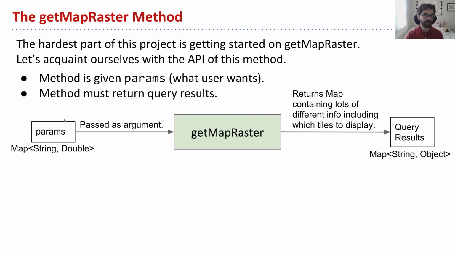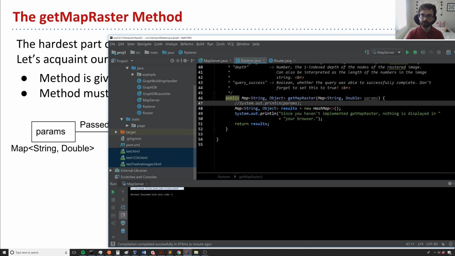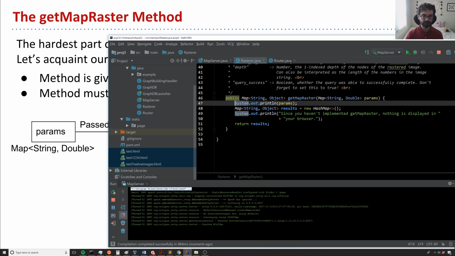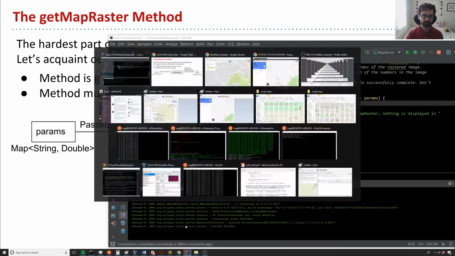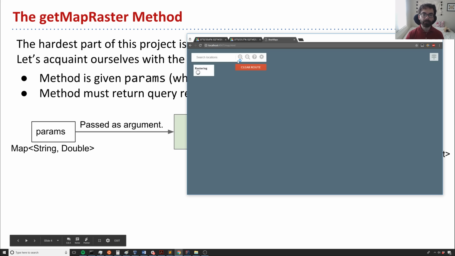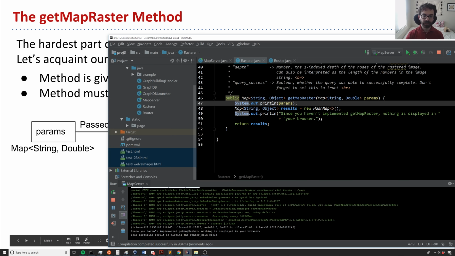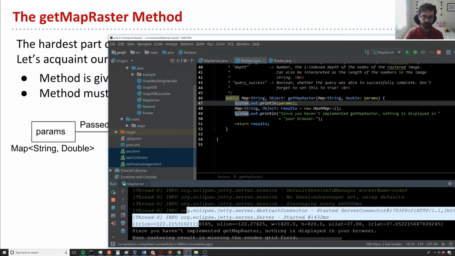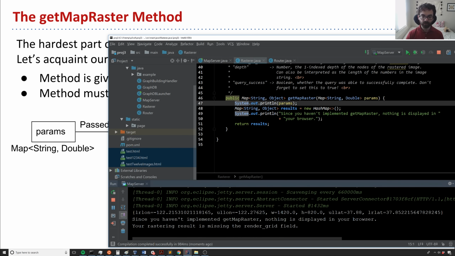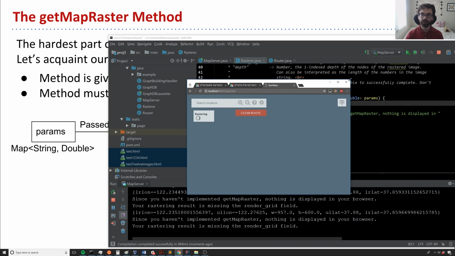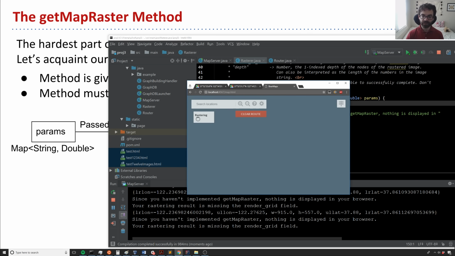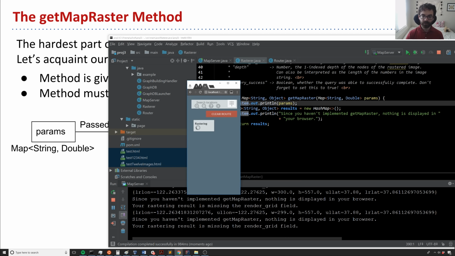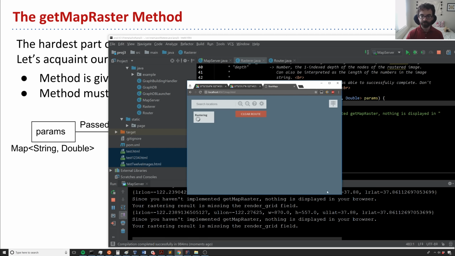So let's get a sense of what these params are all about. And we can do that by running our code with this print statement uncommented. And now, after everything starts up, we can create a new, I think I have one actually already open maybe. Okay, localhost 4567. So when we open up map.html now and go back to IntelliJ, we see that this print statement has printed something out. And in particular, it's printing out the request that the user is making. And so if I do something like rescale the window, we can see a bunch of new requests are sent, now with different widths and heights. If I go really narrow, we can see the width field gets smaller and smaller, and we can make it larger. And so your code's supposed to be able to handle all of that.